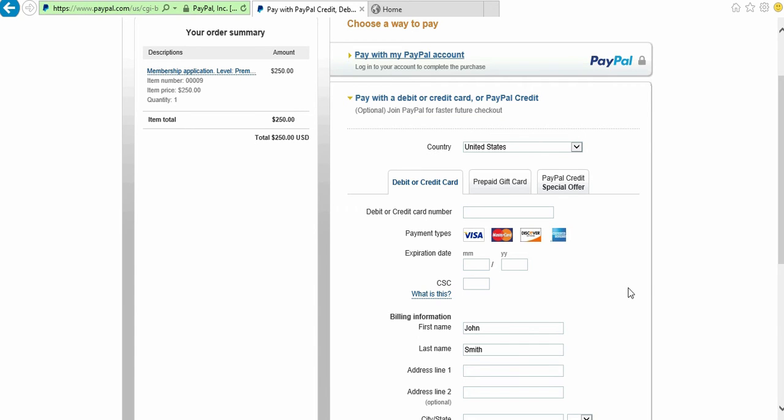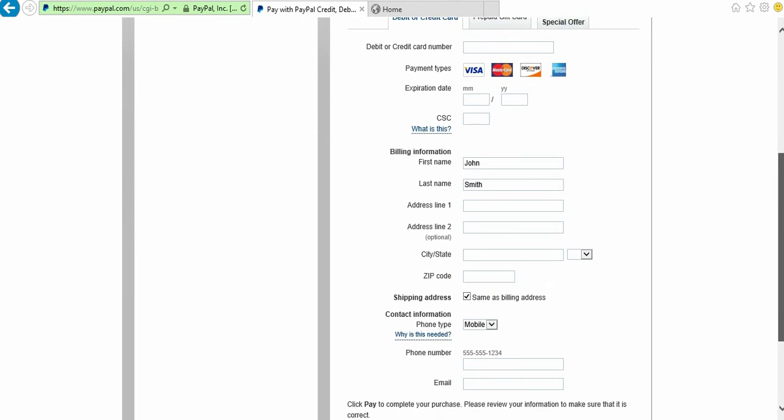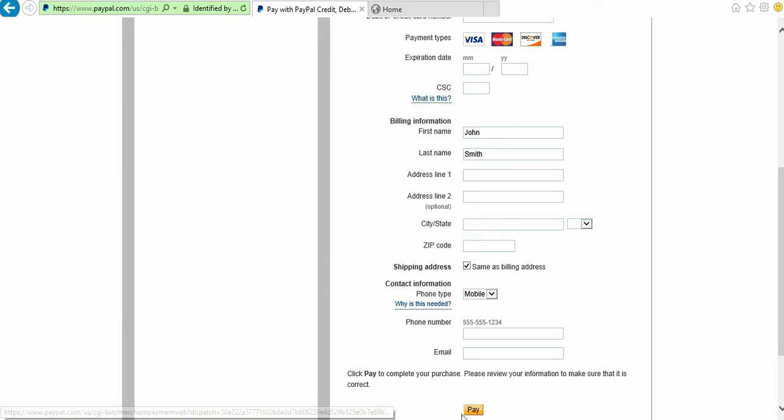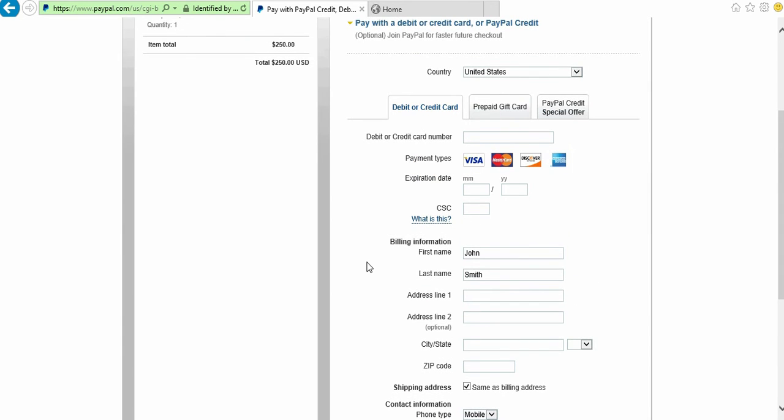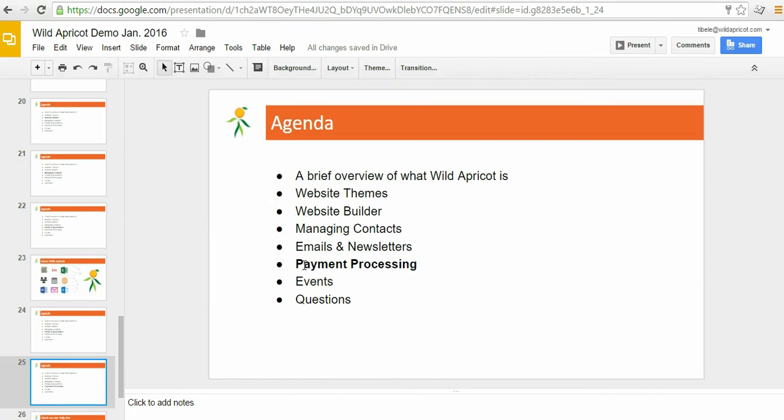Okay, great. So here you can see that I've already set up PayPal to accept all member payments online. And as soon as they pay, it'll go directly into my PayPal account. We also support a number of other payment processing systems such as Stripe or IATS, and it's very easy to set up on your account in your admin panel as well. You can even set up renewals to bill your members' credit cards automatically every time their fees are due.